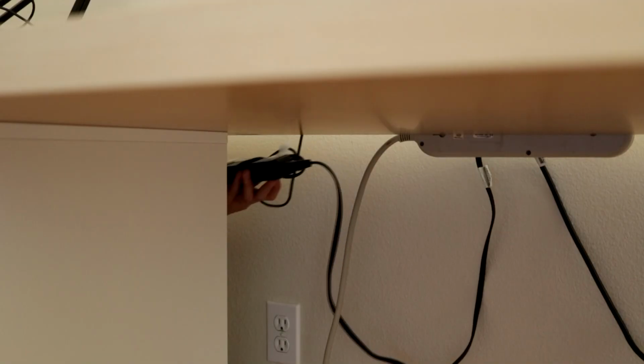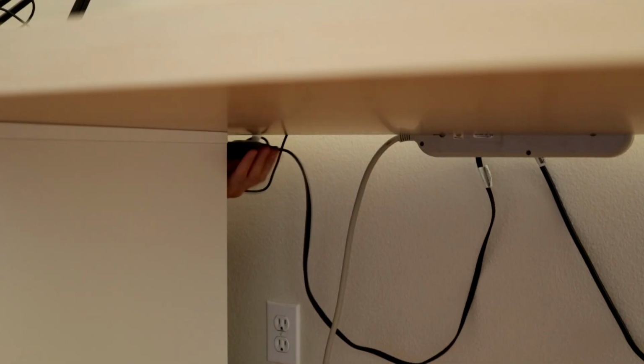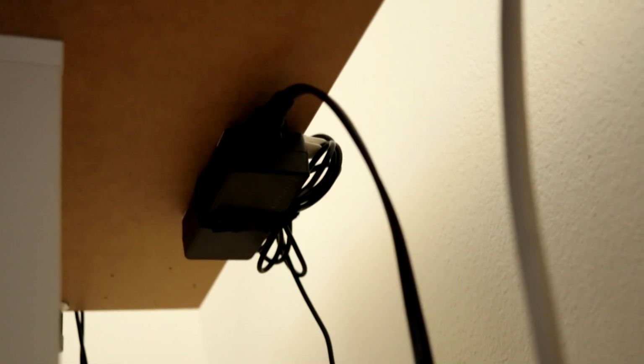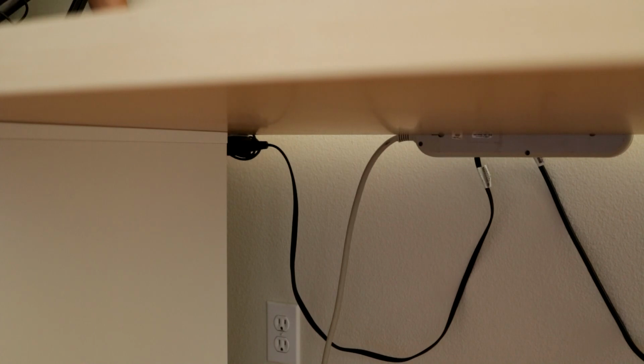The next step was taking my laptop power cord off of my old desk, which I had mounted to the bottom using Velcro tape. I just put on new Velcro strips and mounted it onto the back of my current desk. And this was the benefit of having part of the tabletop hang over the back of the drawers. It gave this space underneath for me to mount the laptop charger behind the Alex drawers so that it's kind of out of sight. But as you can see, it's tucked away behind the Alex drawers, and that makes for a much more clean look, and it helps with cable management.